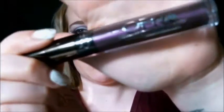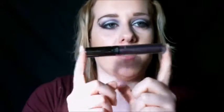And the other new product that I'm going to use to finish off the look is the OFRA Lasting Liquid Lip in the shade Napa Valley, and it's a gorgeous metallic purple, which I thought would look fantastic with this purple and silver cut crease. This is another thing that I got in my BoxyCharm this month that I decided to keep because I may or may not use it, I don't know. But I really wanted to try it on camera with you guys because I actually haven't tried it yet. So, ooh, oh my gosh, it smells like vanilla. People are right when they say about these OFRA liquid lips. It smells like a cookie, like cookie batter. Okay, anyway, I'm just going to go ahead and apply this.